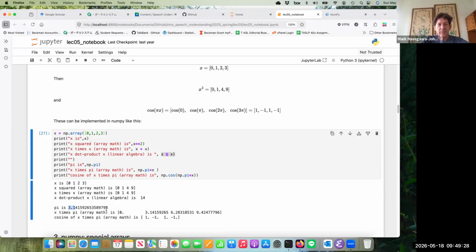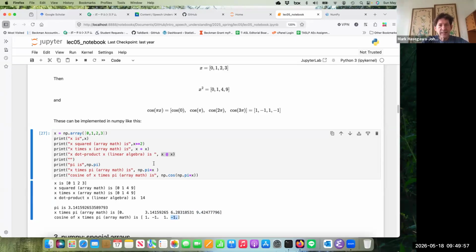Then finally, pi is 3.14159, etc. x times pi is 0, and then pi, and then 2 pi, and then 3 pi. And if we take the cosine of each of those, the cosine of 0 is 1, the cosine of pi is minus 1, the cosine of 2 pi is 1, and the cosine of 3 pi is minus 1. So you can see we get each of those elements.